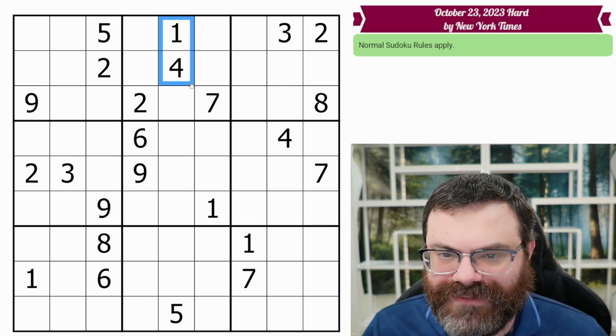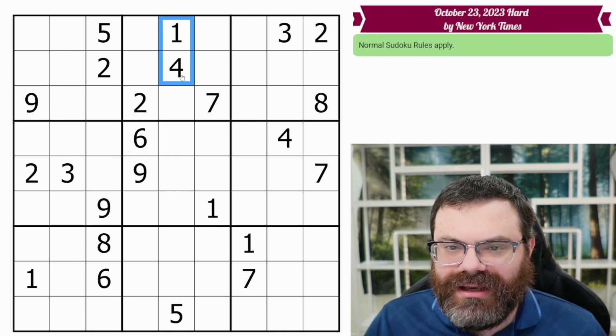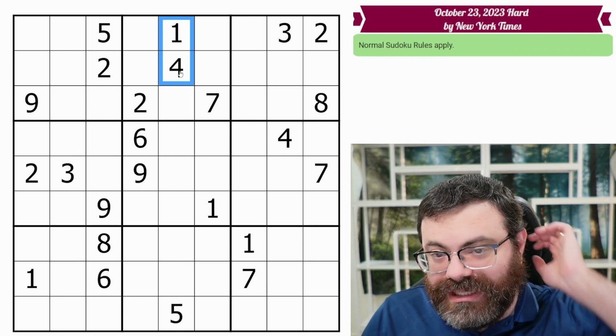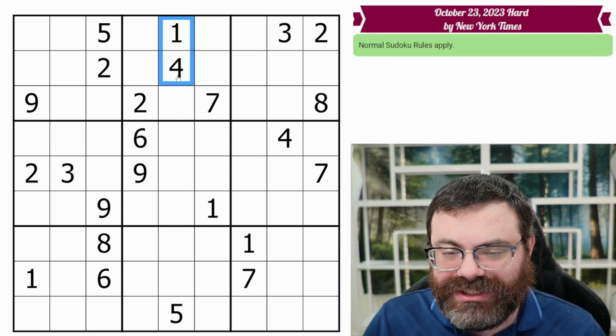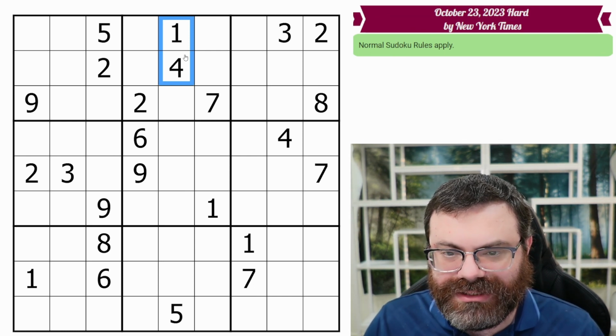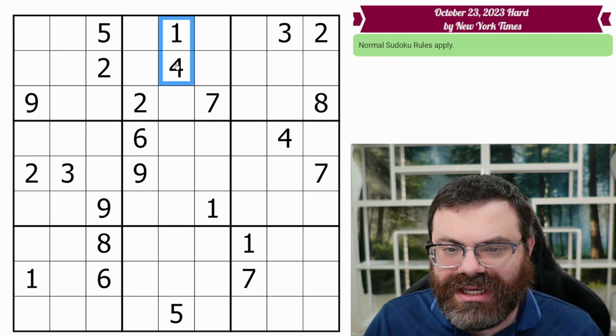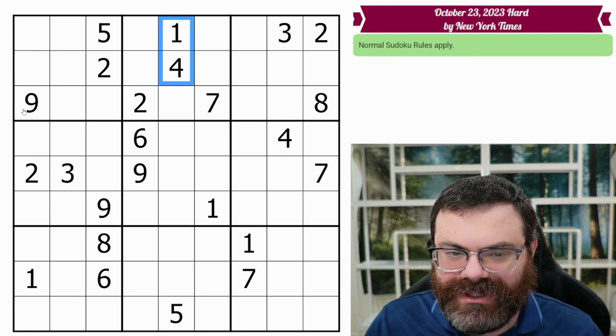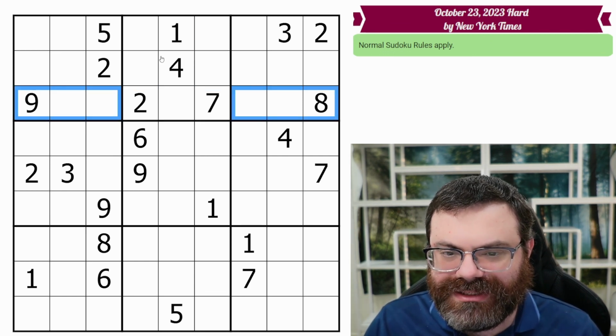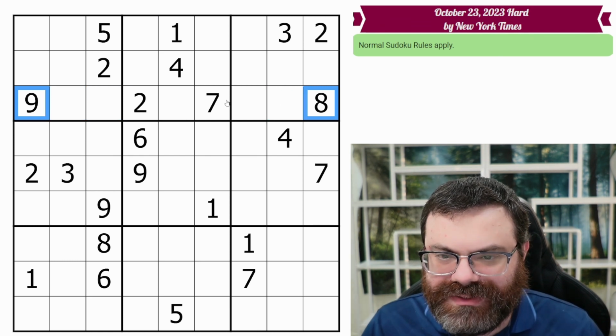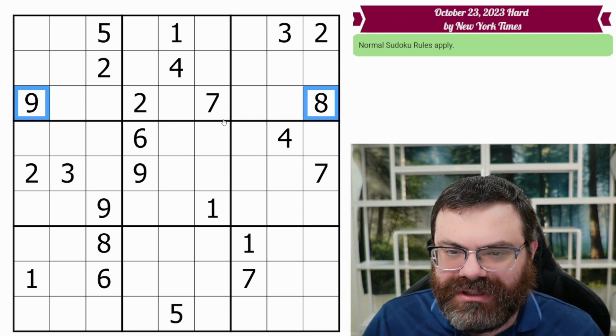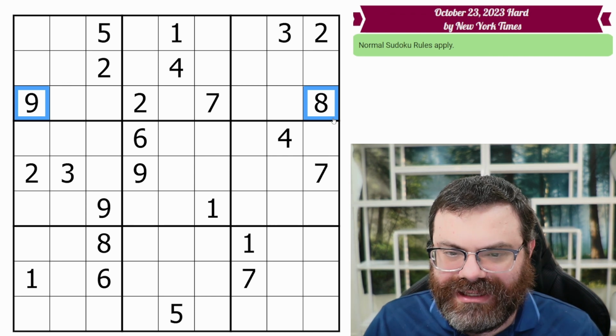So let me explain how I found this. I'm just looking at givens that share a row or a column. In this case, they share a column within the same box. So what we want to do is look at the row they don't occupy, right? So that's this row. We're excluding the box it's in. We're only looking at givens, and only givens that aren't already placed in the box. So in this case, it's the 9 and the 8.